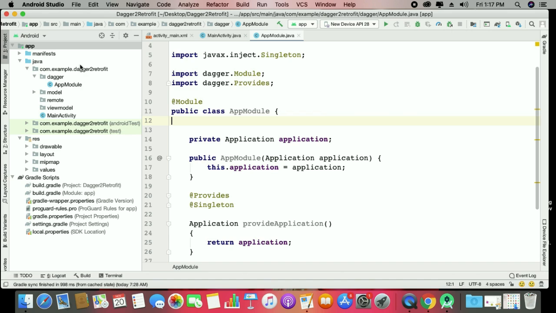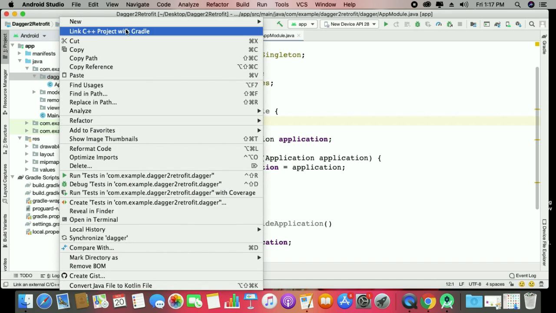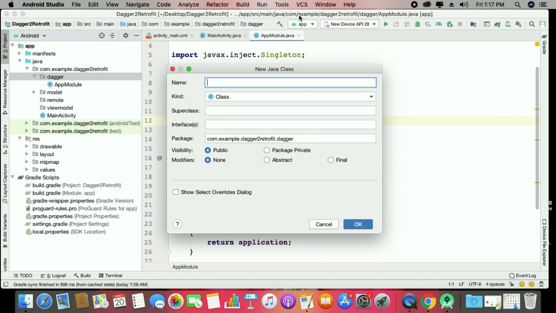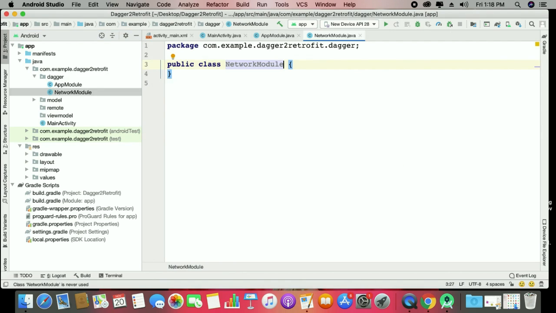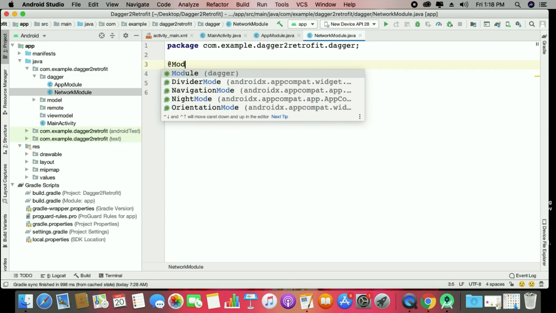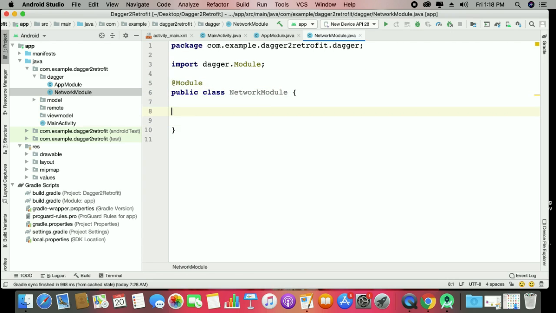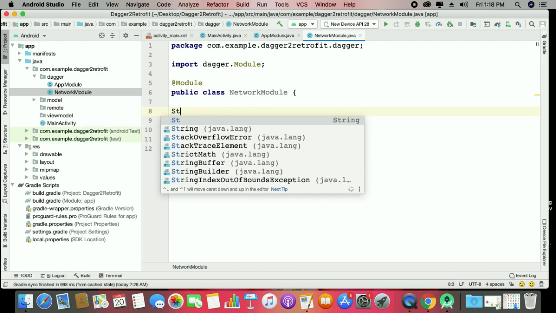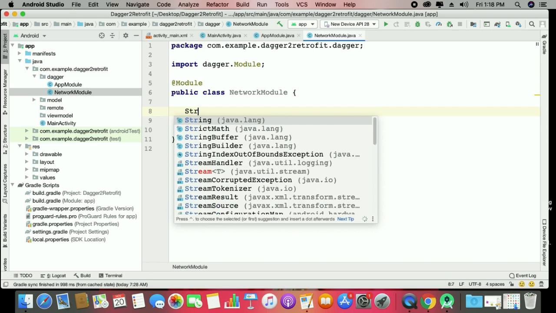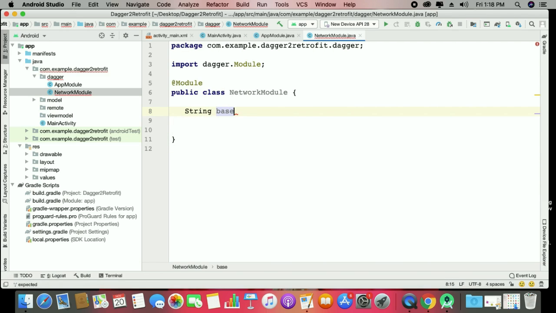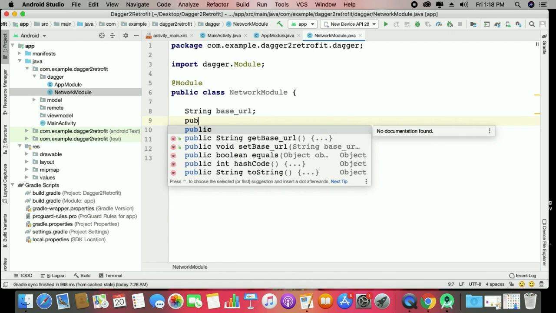Now we have to create our second module. You can give it any name, but I'm giving it according to the docs. So that's our network module, or you can call it retrofit or whatever you want. Again you have to make it a module, and here I need a base URL, and you make it public.